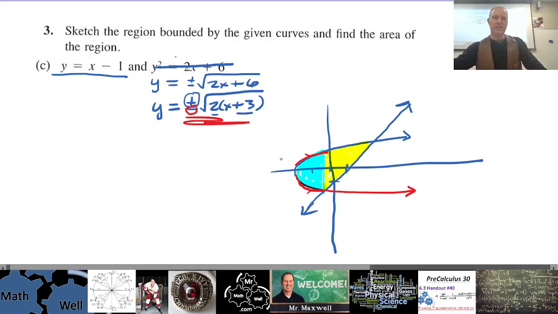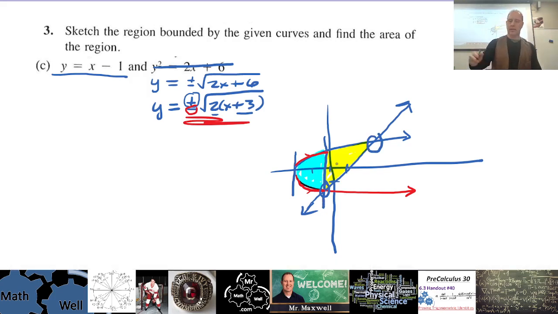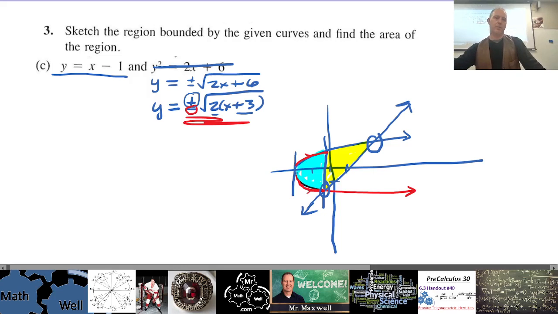The second part of the trickiness is that I have to figure out what x value this is, the far left boundary, and I have to figure out what intersection point this is, right? That's my middle boundary line. And then I have to find out what intersection point this is. So I need to find out where my intervals are, from here to here, and then from this one to the end. So I have to find those points now, okay? So shouldn't be too difficult, I don't think.